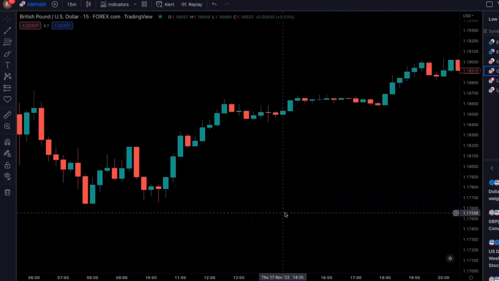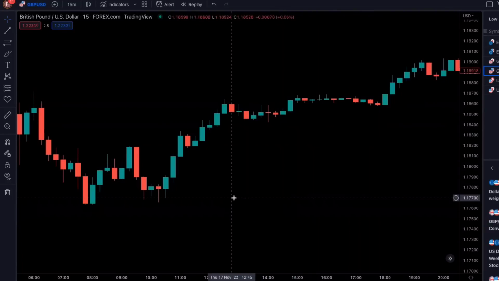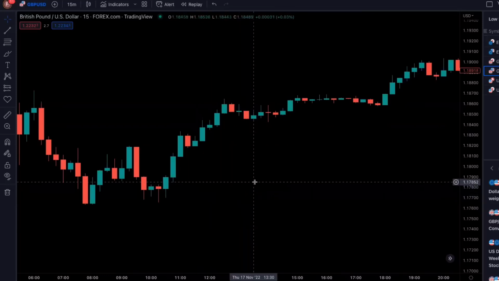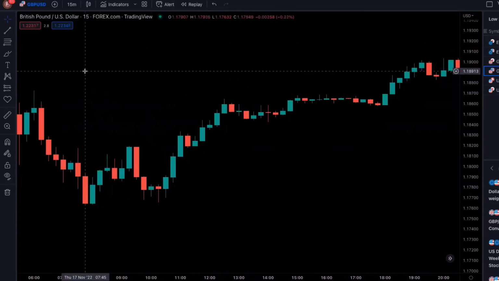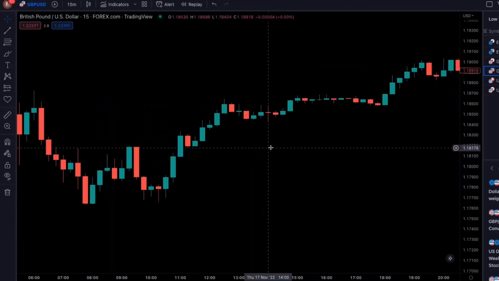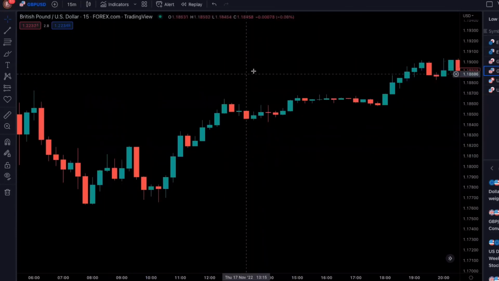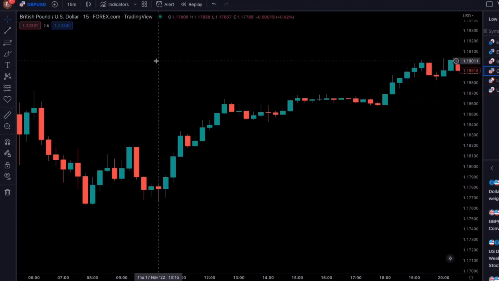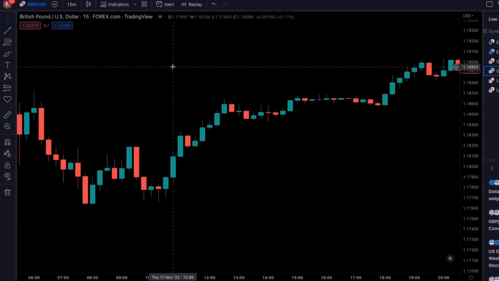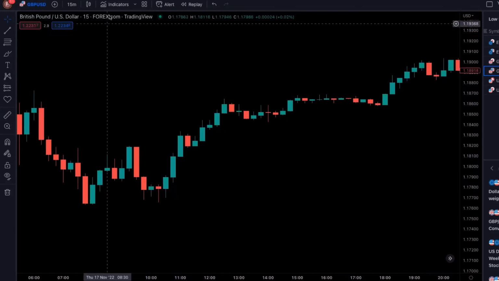All right, so this is what your chart is going to look like when you first log into TradingView, and you can use both of these free indicators on TradingView with a free TradingView account. We're going to add 2 indicators, and again, I'm using this to show you guys examples. I'm using GBP USD as a forex combo, but you can use this on crypto, forex, stocks, options, anything that you guys like that has price action.